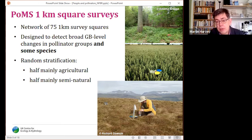So it is a very different sort of survey approach, and it has been designed so that it catches the minimum number of individuals that we think we need to generate reliable data on country-level, UK-level changes in pollinator groups. All the insects that get trapped are sent back to the UKCEH laboratories and are identified to group and counted, and the bees and hoverflies then go on further to be identified down to species level, and all of that material is stored and is open for potential use in other research in future. We're working with the Natural History Museum on DNA analysis approaches to try to extract the maximum information that we can from this trapping survey.